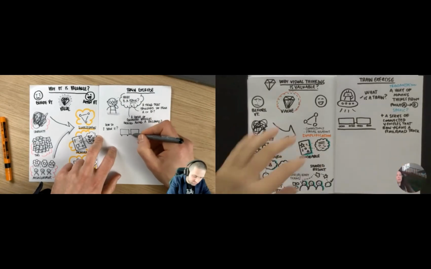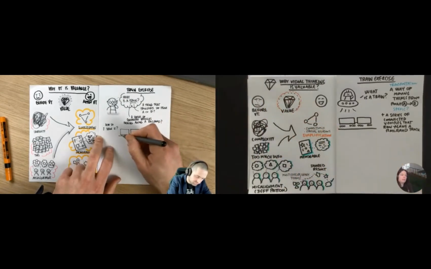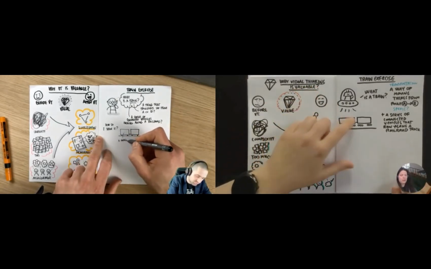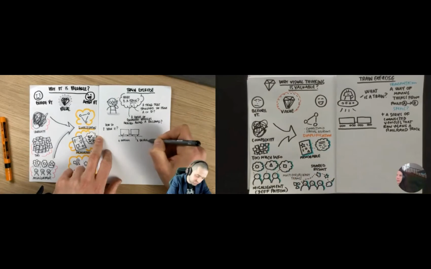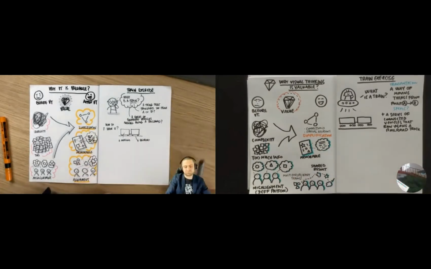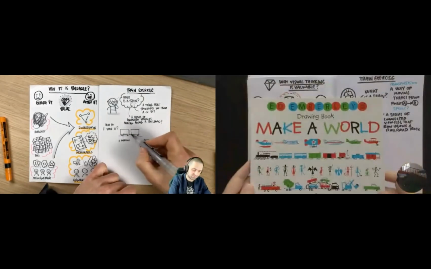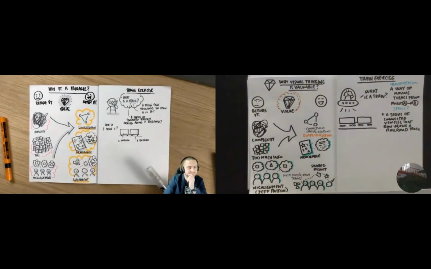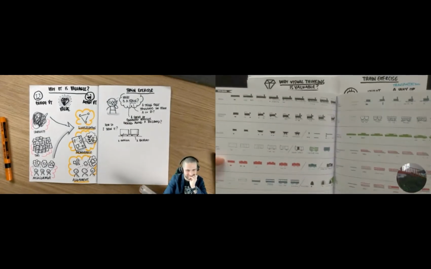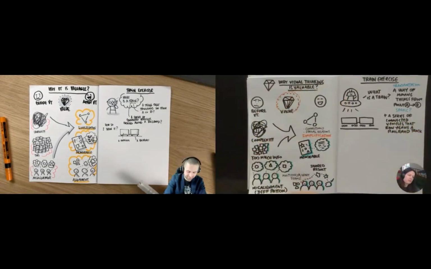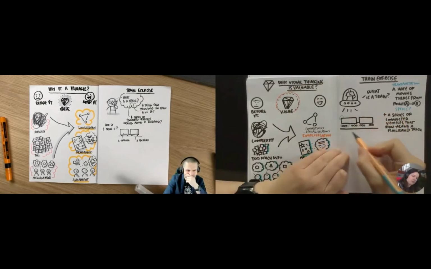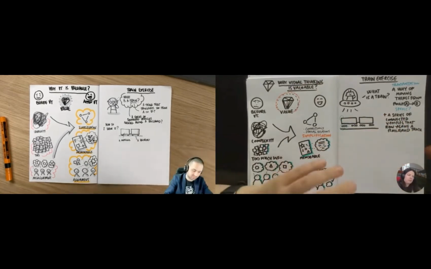And by the way, please notice that every object can be deconstructed to basic shapes. So here you can see two rectangles, one connector line, some circles, and this horizontal line. And just really quickly, I would like to show you one cool book by Ed Emberley. It's called Make a World, and it also has two huge pages on trains. So check that out if you want. But back to our train exercise. So here are the rectangle, the circles, and the lines. So these are basic shapes.